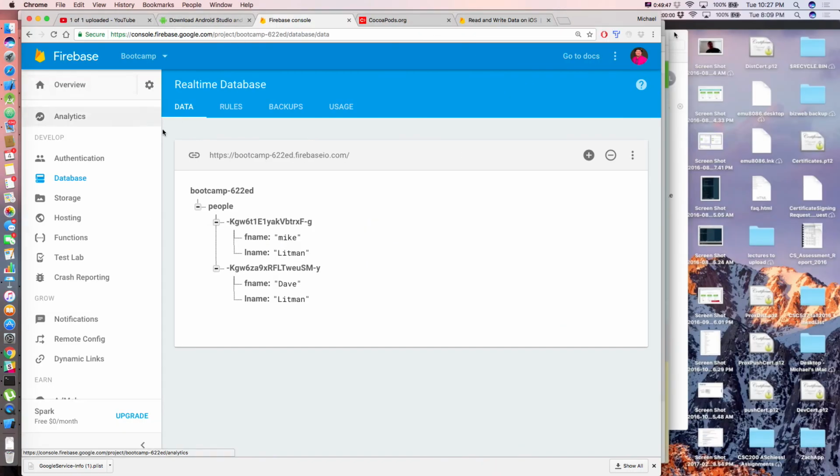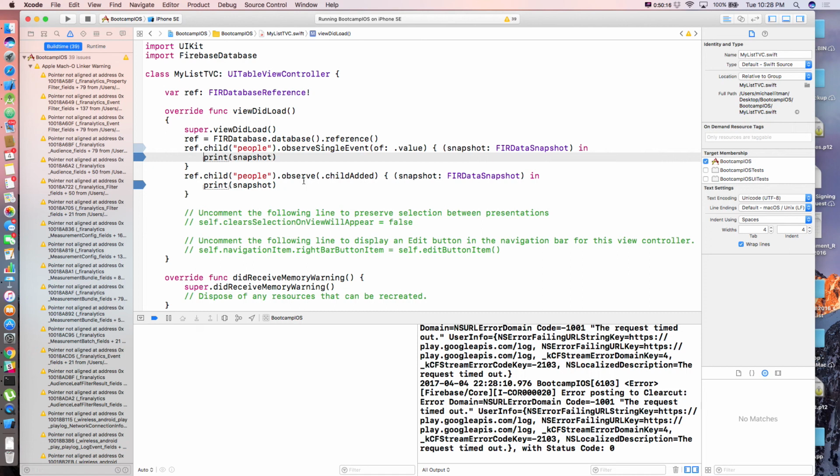Everything was going so smoothly. Oh, interesting. Didn't we add a Bob Smith earlier? Oh, the internet's down. I'm pretty sure the first thing I wrote would have worked. Because the way it's always worked before is when you try to observe an event, like say child added, it initially observes the full database of the path that we picked. And then any new child that's added, it'll give us.